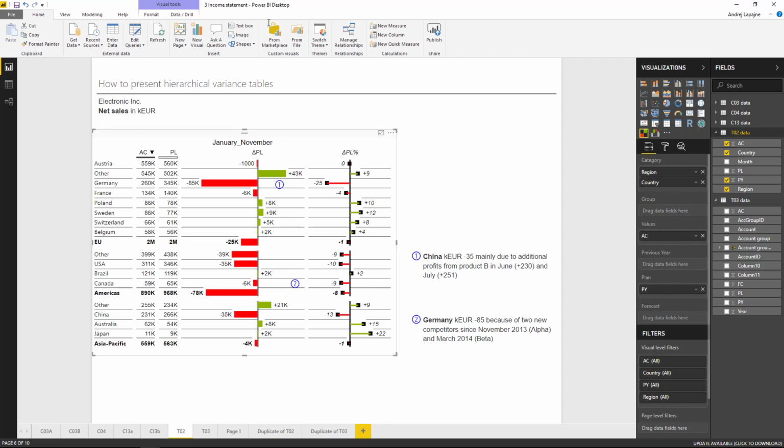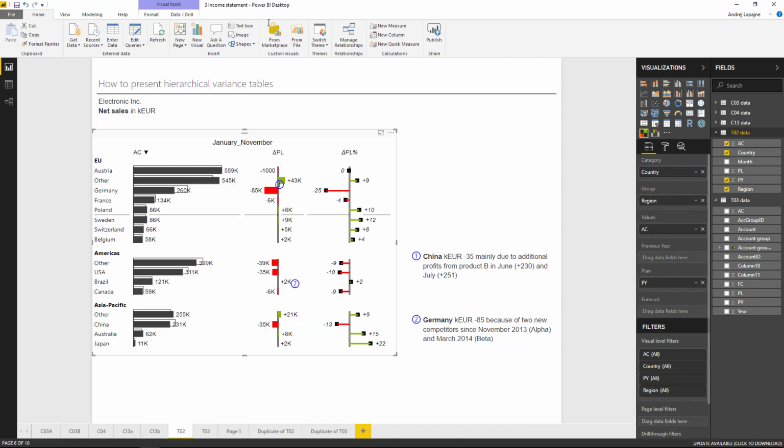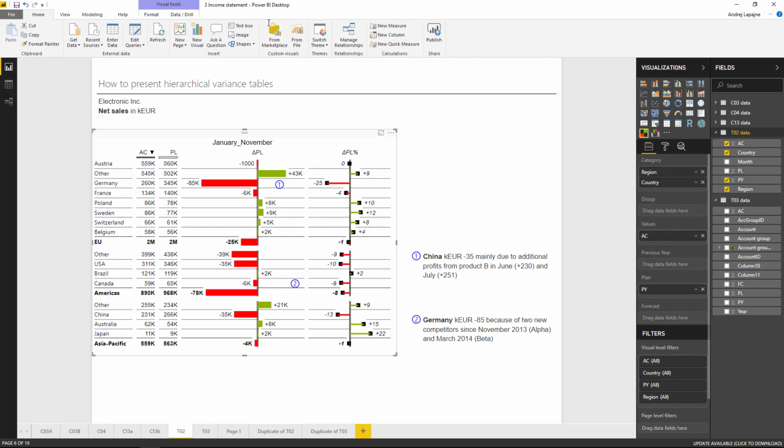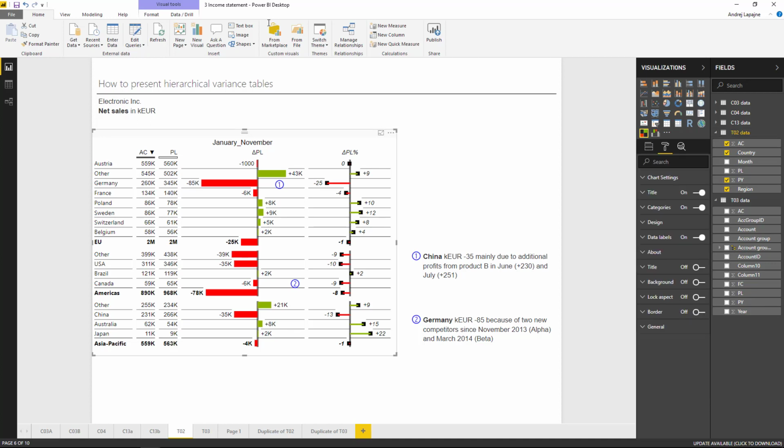So this is the big difference here. If you put your secondary dimension into group, then you get this type of display. If you move it to the category field, you get a data table or a table chart combination with the totals. Now let's present a few options here.